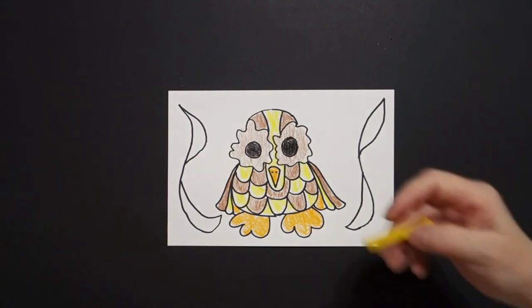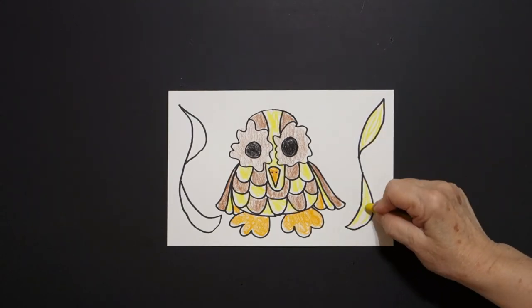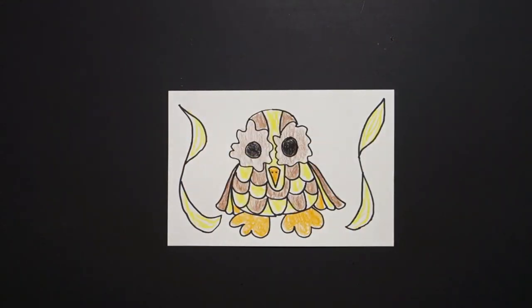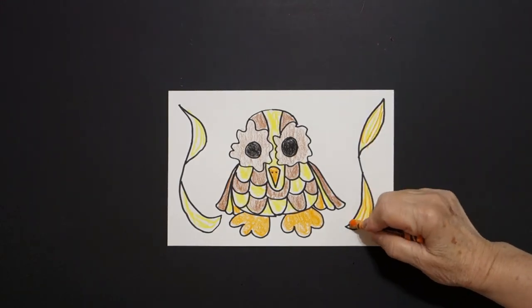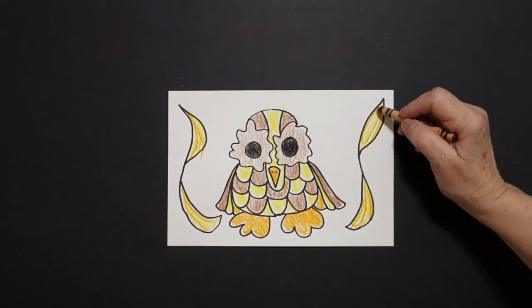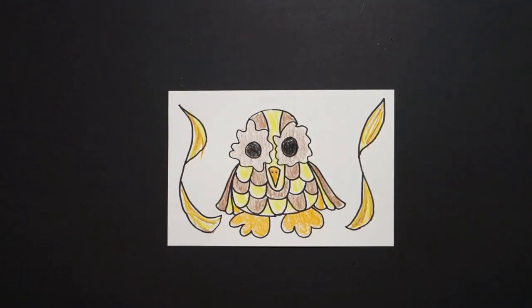Okay? Now, these are autumn leaves, so I'm going to take my yellow. We're going to triple color. I'm just going to put some yellow lines inside the space, light to dark. Next color, orange. Put some lines, not so dark or heavy that you can't see your yellow anymore. We want these to be like autumn leaves. And last, just a little bit of brown. You don't need too much to get your idea across.